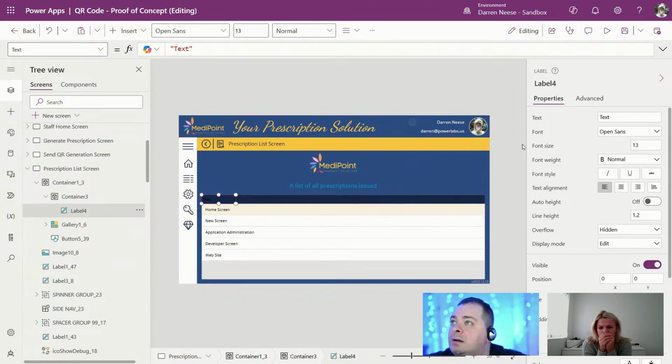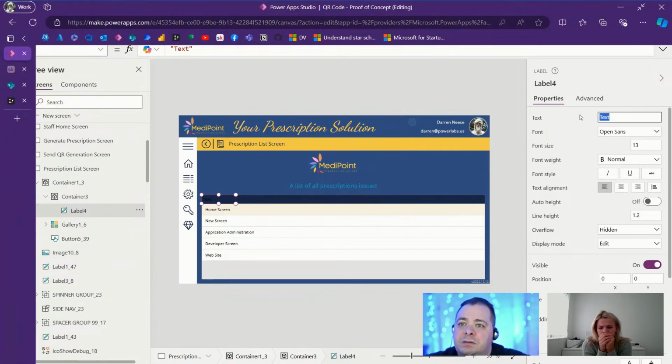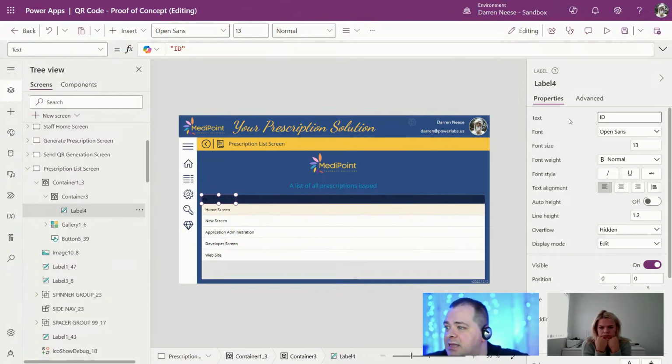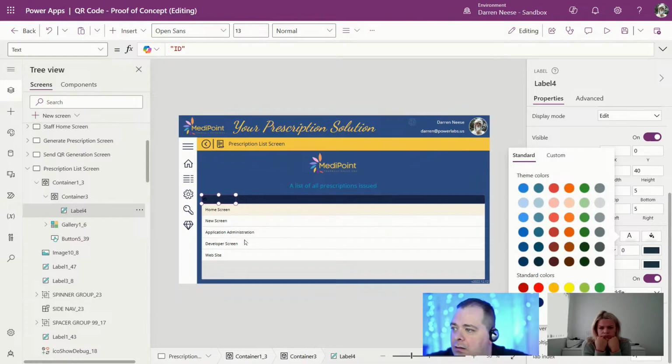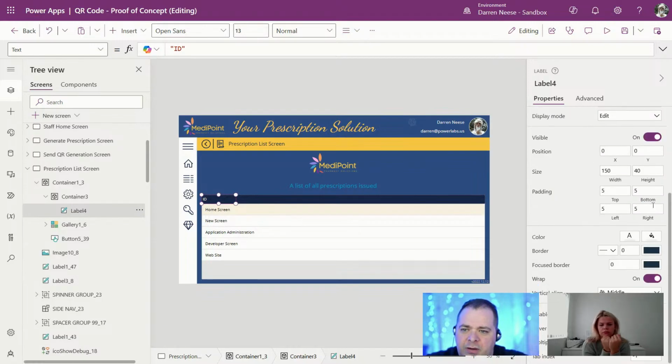The first thing that you want to have displayed is the ID. Very good. And we'll make all of these white. And let's put in a little bit of padding here on the left side. Maybe make it 10.